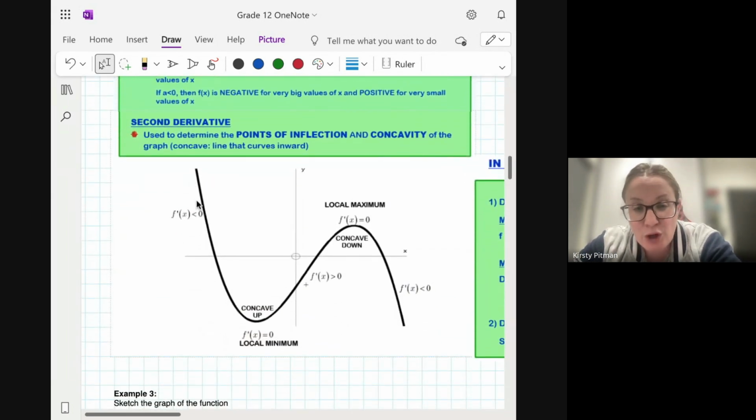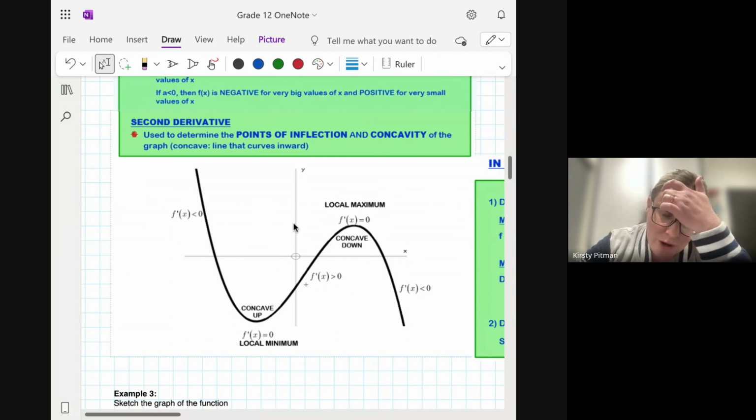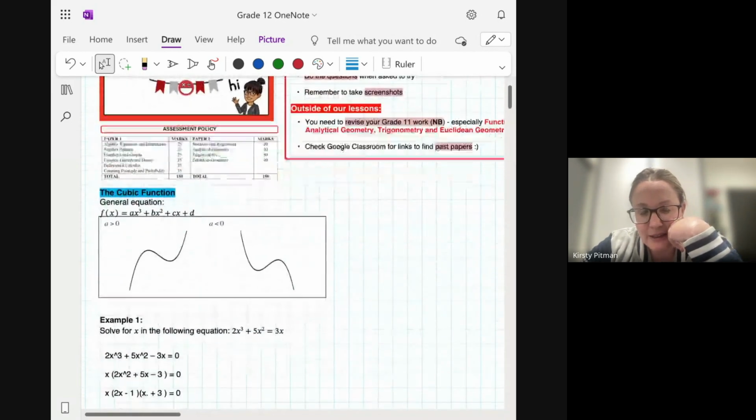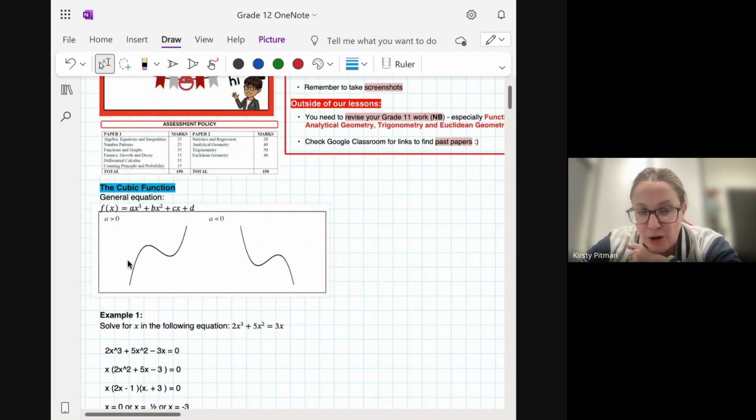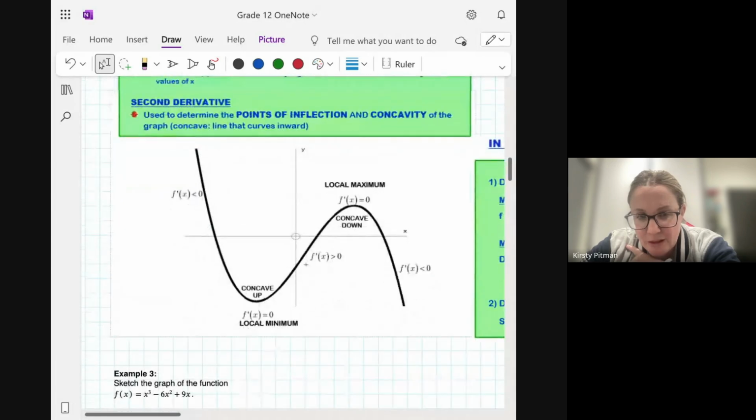Okay. If we're looking at this graph over here that Teacher Sam has put for us, first of all, what do we know about this graph? Is a going to be positive or negative? So picture this in your mind quickly. I'm going to go up to those notes that she had. When a is positive, the graph is sloping upwards. When a is negative, the graph is sloping downwards. Let's go here. This graph that she's got, is a positive or is a negative, guys? Good. a is going to be negative because the graph is coming downwards like that.